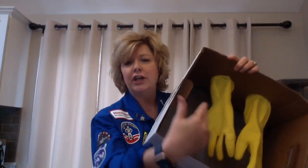Now, when you do this at home with your parents, you can also go ahead and cut out, oops, my watch got stuck here. You can also go ahead and cut out the other side because you're gonna have two pairs of gloves, because when you're working as an astronaut, you're gonna be working as a pair. And so some of the little projects that you're gonna wanna have in your box, you might wanna have two people trying to do something.